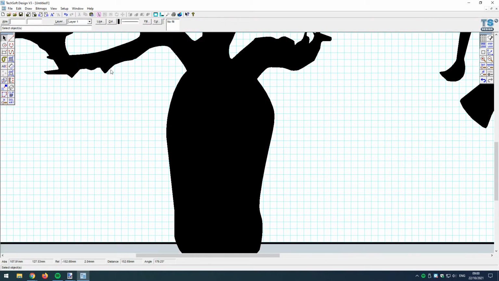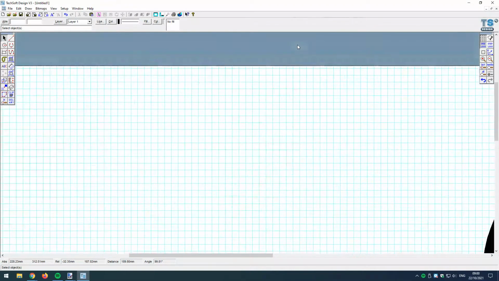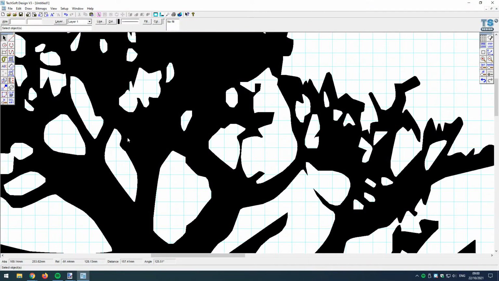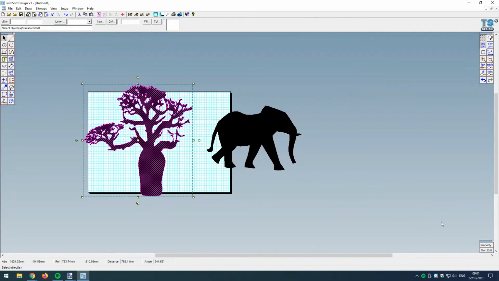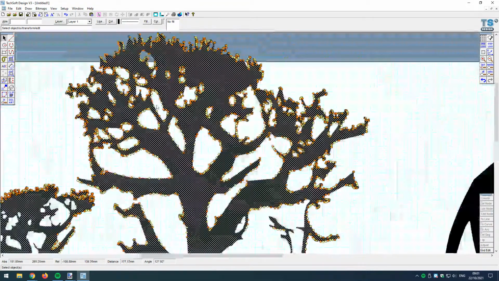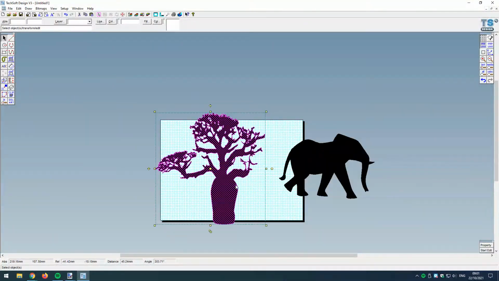And if I zoom in here, it looks like in this case there were no little anomalies, but you've got to be careful with some images, because what can happen is you get little errors in the file. Last thing I'm going to do here is select this, go to Start Edit. I can now see how that design is made up from thousands of individual little nodes and points. Okay, so now I've got that selected.